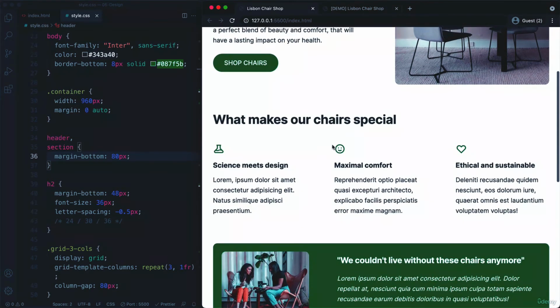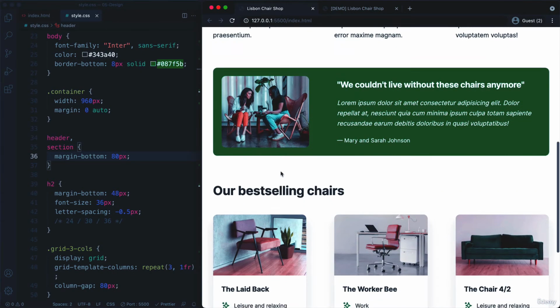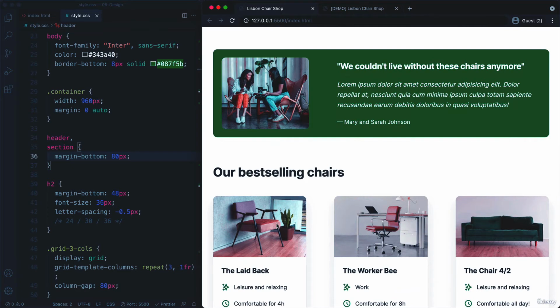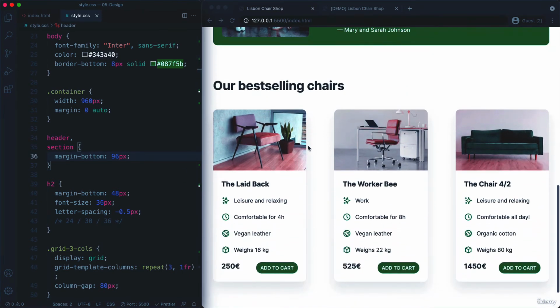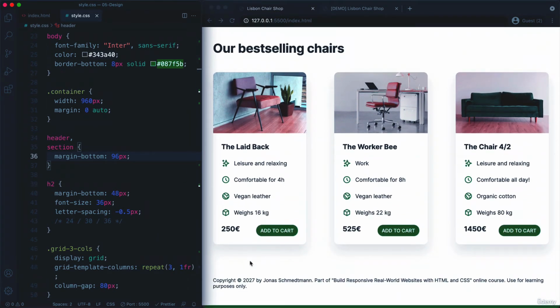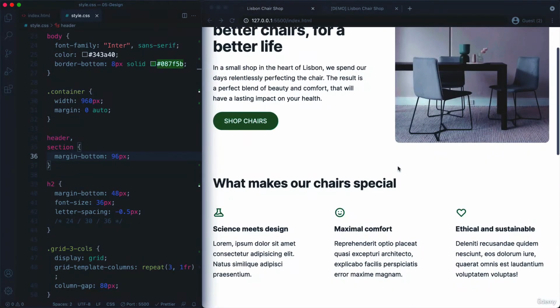And yeah, that looks better already. So here it's really visible that there now is a lot more space here. And now this heading really belongs more to this section. But I think we can actually push it even further to 96 pixels. And this is even better like this. So also there's now a nice space between this section and the footer, and here as well, and here. So that looks definitely a lot better.